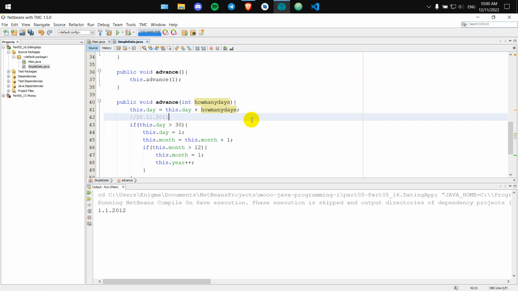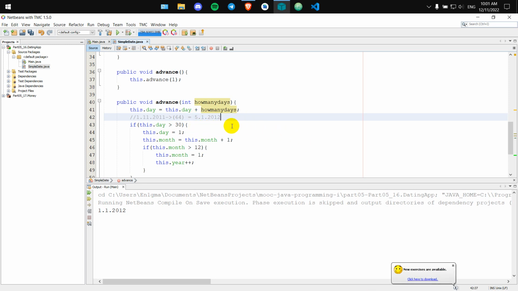If this is our date, then we want it increased by 64 days. 64 means 2 months and 4 days later, so this is going to be 5, 12 becomes 1, and this becomes 2012. So this is what our output must look like.